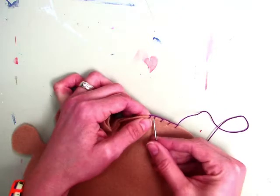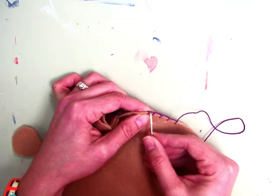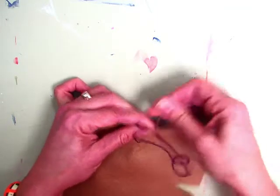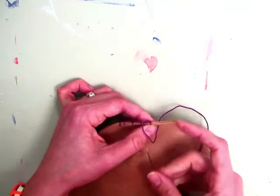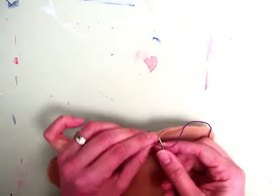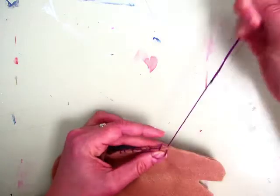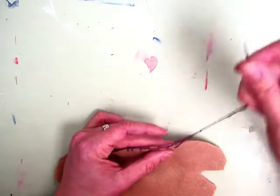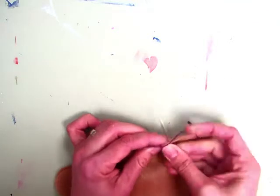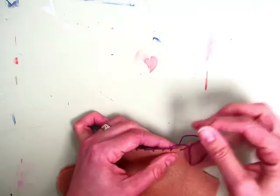What I'm looking for when I'm grading these is that the stitch length is the same and the distance between is consistent — you want to keep them as neat as possible. If you have really wide stitches, you'll have holes in between your fabric where the stuffing will fall out. So make sure you are going through both pieces of fabric, pulling, going through the loop, and then it lands. This is called the blanket stitch. Before, you learned the running stitch for sewing on a design; now you're stitching up the edges.